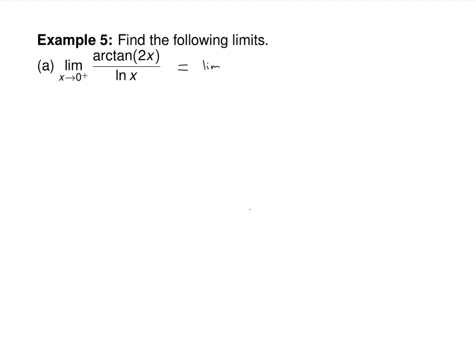Okay. What's arctangent of 0? Oh, wait. I think I made a boo-boo. ln of 0 is not 0. Skip this one. Isn't it undefined? Yeah, I don't know how to deal with this one right now. It shouldn't have been pi over 2, and it doesn't go to infinity either, because then it's pi over 2 over infinity. So this one we're just going to skip because I made a boo-boo. I wanted to review derivatives of arctan of 2x, but let's not do this one.